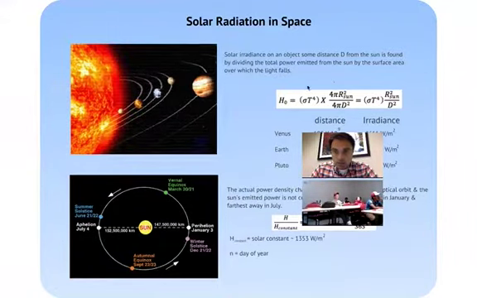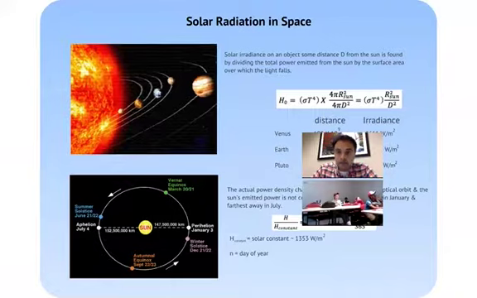So the way to think about this is relatively simple. You can look at the radiance, which is basically sigma T raised to 4, as you're familiar from the Stefan-Boltzmann law, multiplied by the surface area of the sun, 4 pi r squared, r being the radius of the sun, divided by 4 pi d squared, d being the distance between the sun and the planet in question, which can be simplified as sigma T raised to 4 times (r by d) whole squared.